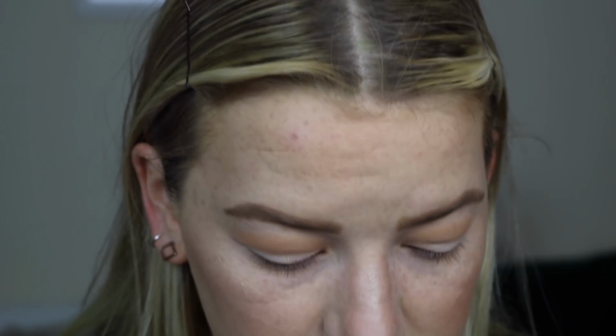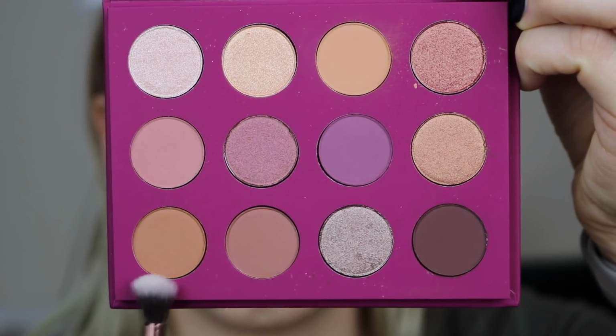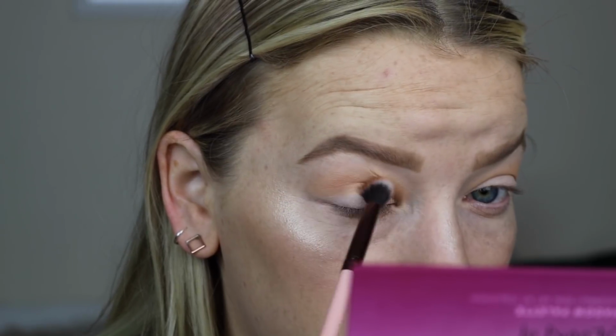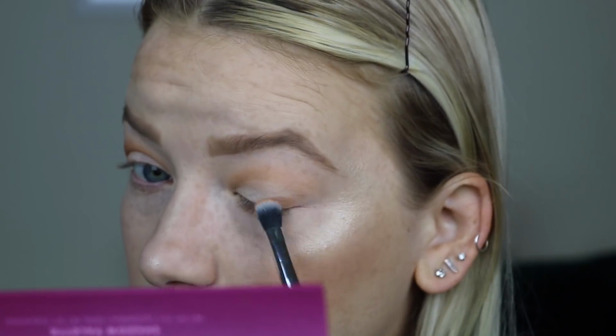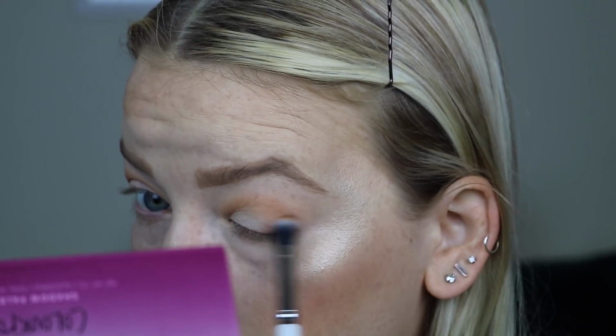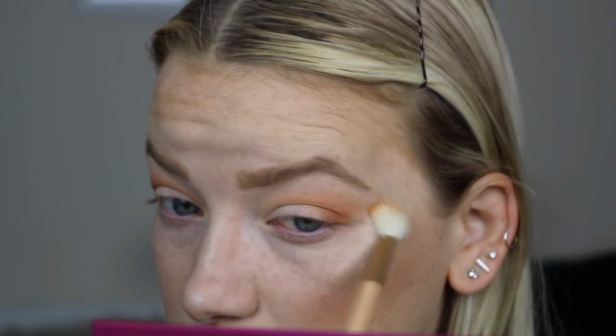Okay, now that that is laid down in the transition, I'm gonna take this shade right here, which I believe is called Pulling Strings. We're gonna use this to deepen up the crease. For some reason that brush is acting a little weird, so I'm gonna take a different brush. Just took a little bit more of the first transition shade we used, and I'm just sweeping it across the transition area to help blend out the shade we used in the crease.